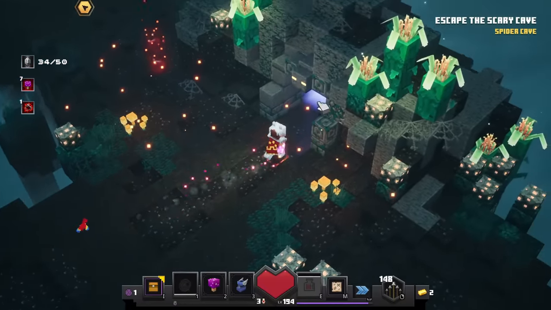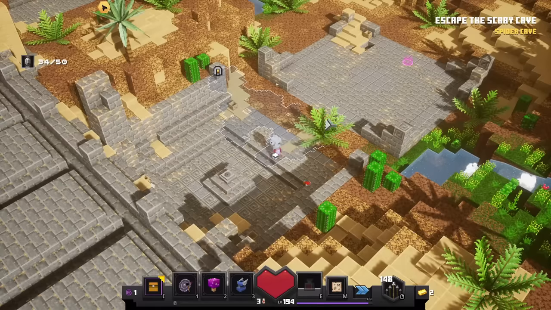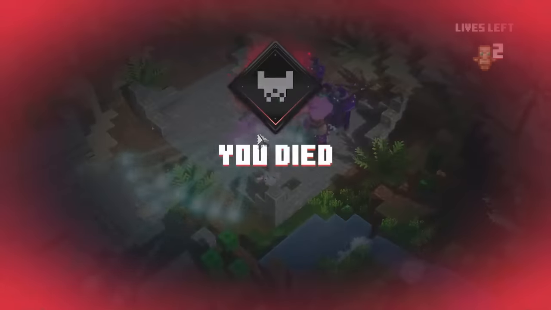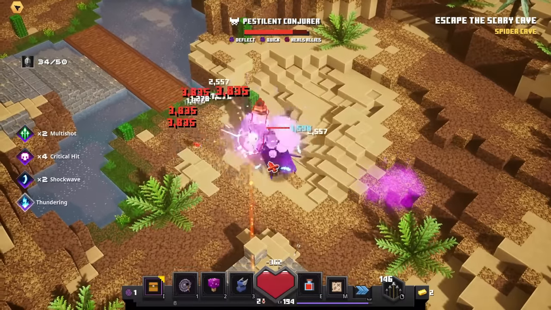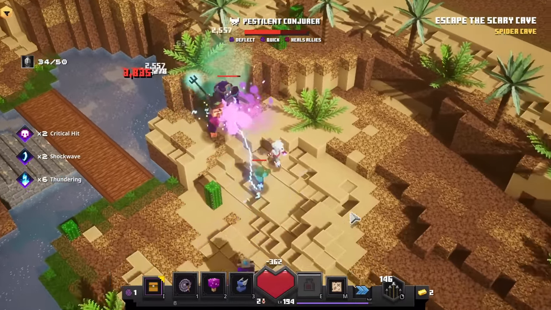And look, I found a scarier cave within the scary cave. Wait, am I supposed to go here? Found a button. Oh, hot dang, what are these things? Pestilent conjurers. Wow! So these are the bad guys then. Okay, I can kill this guy, I think. Oh my word. What did he do to me? Why are you healing? Oh, great.